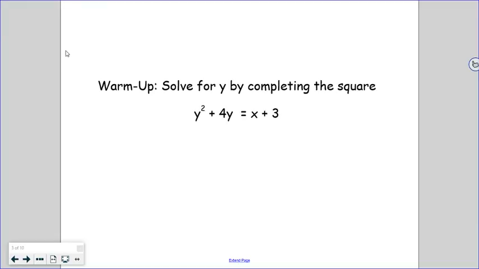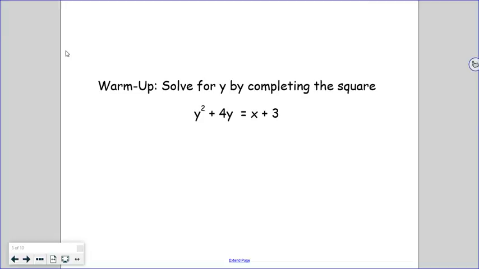Let's go through our quick reminder of completing the square. Remember that is one of the methods you can do to solve a quadratic. We don't use it a ton. It's only really nice when, for example, your leading coefficient of the y squared is a 1, and the coefficient on the linear term, the y to the first, is something even. If those things are not happening, this is not always the nicest method to use.